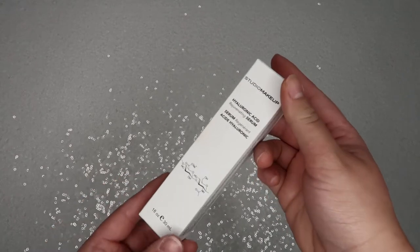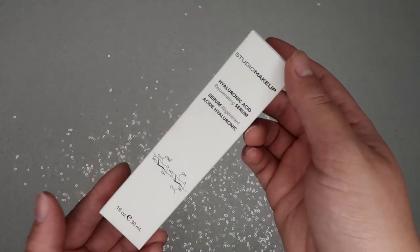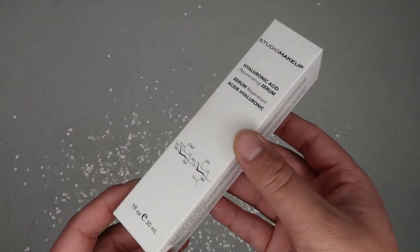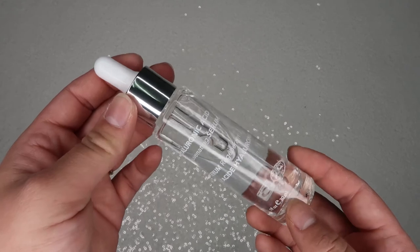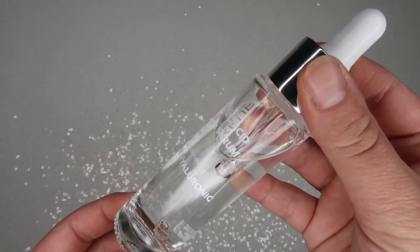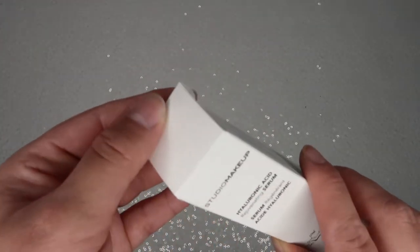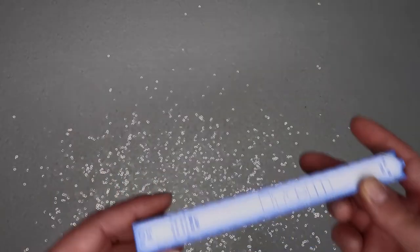The next thing I'm pulling out is the Studio Makeup Hyaluronic Acid Rejuvenating Serum. I used this today and I liked it — it went on the skin a little tacky but it dried without leaving a sticky or oily residue. I have oily skin so I can't use products that make it oilier, especially under makeup, but this worked really well. It feels like really good high-end quality. I used it before applying my foundation, and it retails for $45.